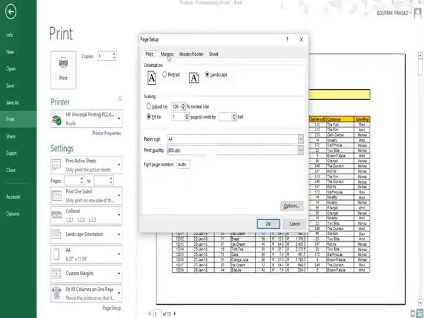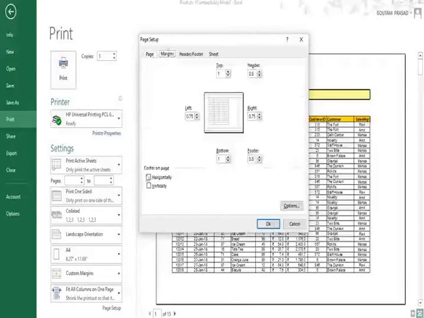So in the margin section, if you want to center the entire printable area, then you can center horizontally, and you can center vertically. You can see in the preview how it is getting adjusted. If you center it horizontally, it will come to the center horizontally, and vertically as well.